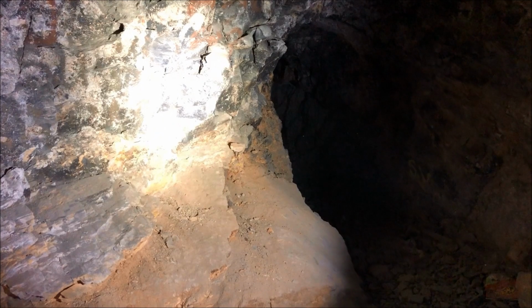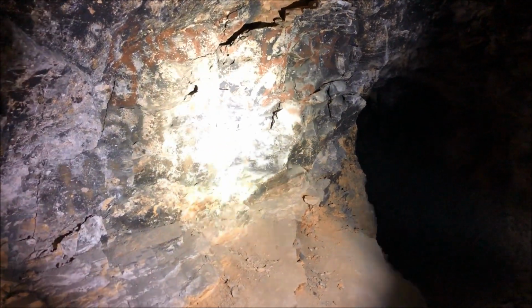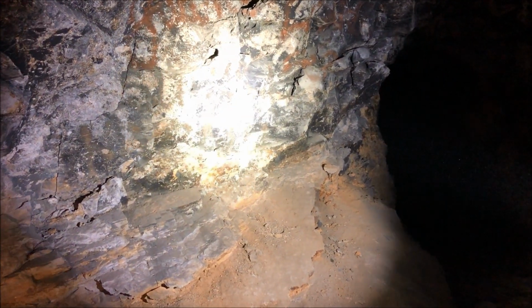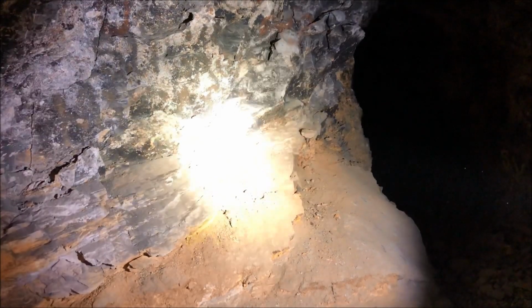Now, once again, the highest setting is only going to be for a few minutes, about 3 to 5 minutes, and then it's going to drop down to 700 lumens. And the flashlight is getting hot now. So just letting you guys know, it starts to heat up. Now, let's go ahead and move on towards the more everyday carry, the more normal lumens that you're going to be using. Okay, so once again, this is the highest lumens, 1,500. Now let's go ahead and click that tail switch to close it off.